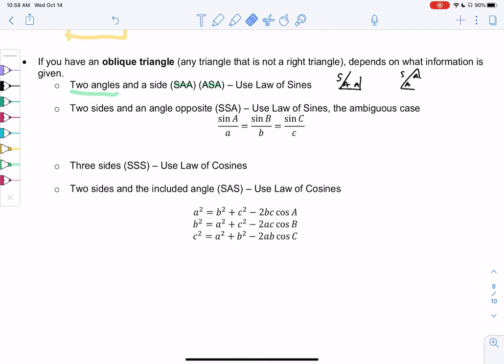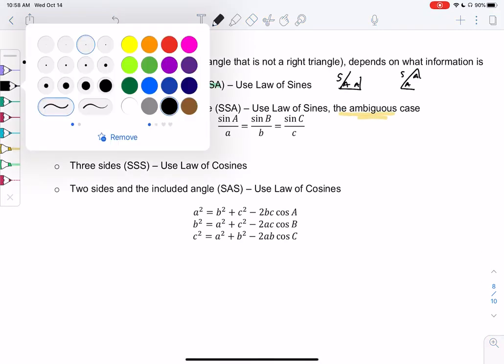The ambiguous case, though, is when we have two sides and an angle opposite (SSA). So that means we have, if we think about ABC, we have angle A, and maybe this side and the opposite side. And the issue is we don't know if that opposite side is long enough to make it or not. Or maybe it's so long, right, it can make two triangles.